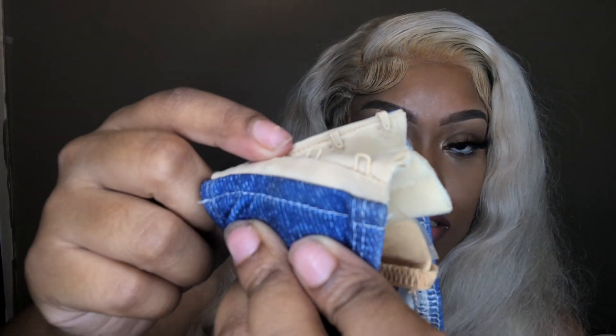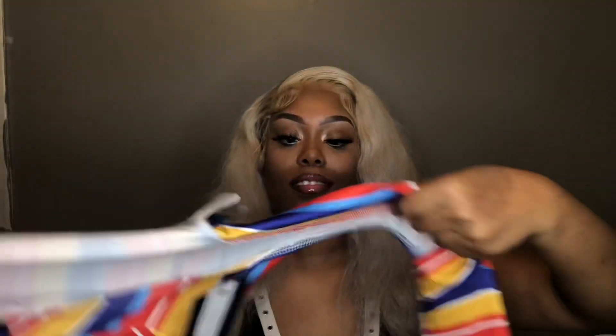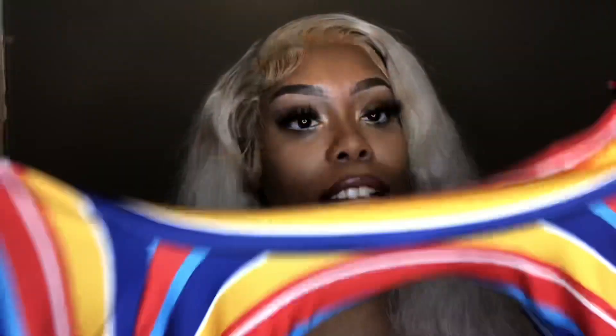The overalls are crisscross in the back and have little hooks that snap. It also comes with this shirt that did not fit me at all — my big shoulders, that was not doing me any justice. It's really cute though, look at these colors — really nice, I wish I could fit it. It also came with these socks; they're so thick and comfortable and will really keep you warm, the only thing is they will roll down. This will be me and my daughter's first Halloween together and I wanted to do Flintstones characters.